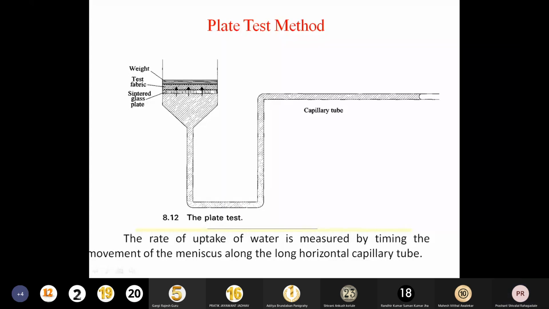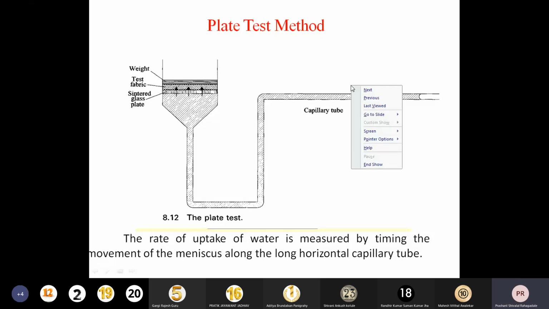which is kept moist by the water supply, and if you see the figure, then this glass plate which is kept moist by the water supply, this height can be adjusted so as to keep the water level precisely at the upper surface of the plate, and the fabric, you can see, is placed here on the top of this glass plate. If you see the figure, I think then it will be clear to you.